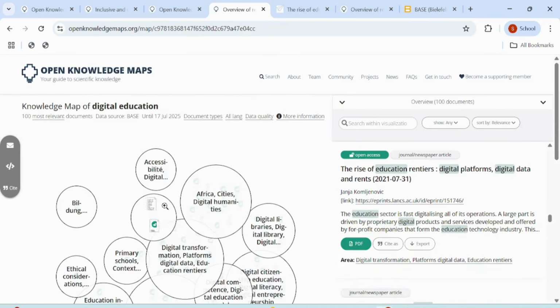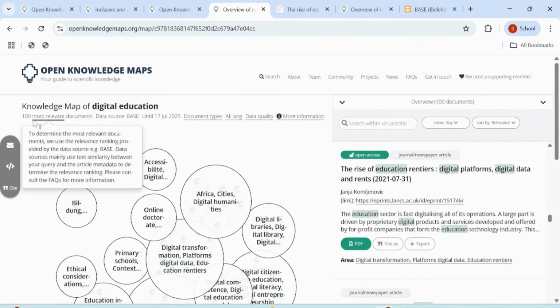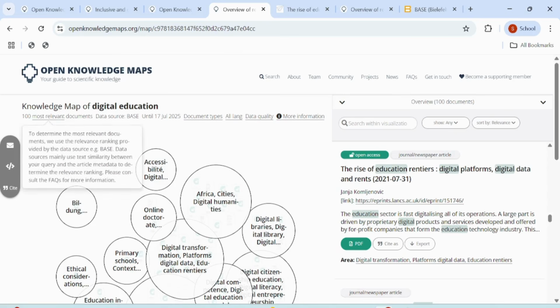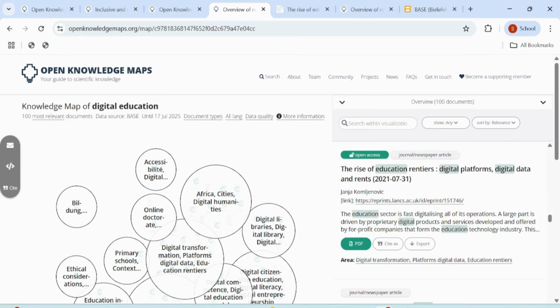Okay, so these are the bubbles that are generated based on the 100 most relevant papers. I have already mentioned why they have selected 100 papers and what type of papers they are displaying here that are most relevant. And for data sources, I have already used BASE, and the data displayed here is up to 17th July 2025.